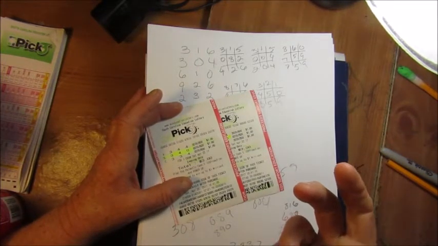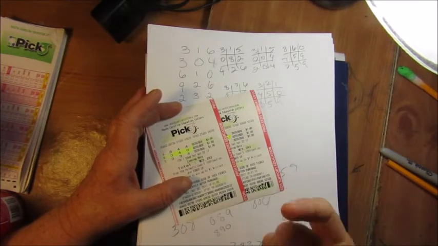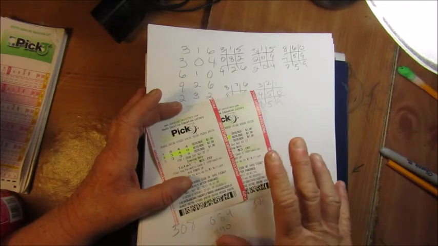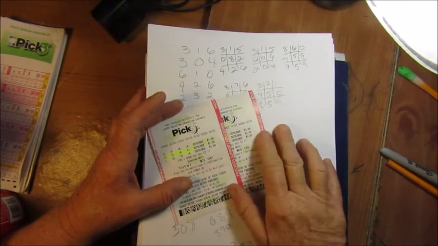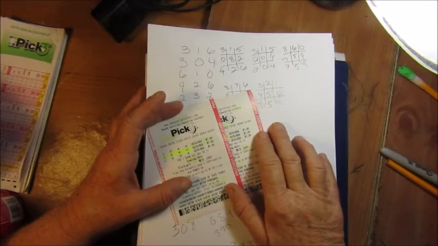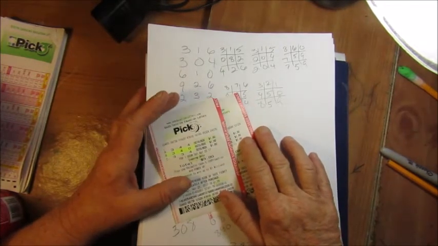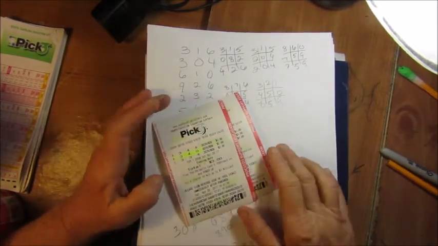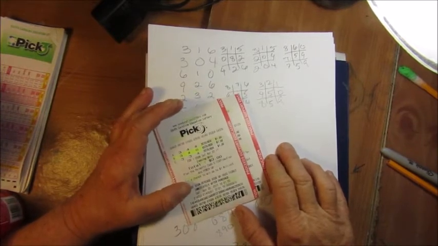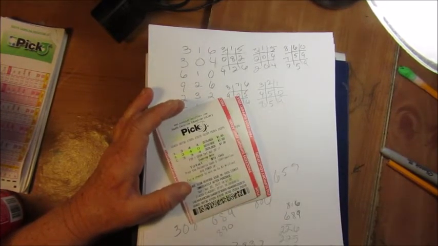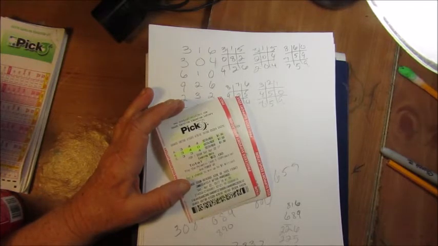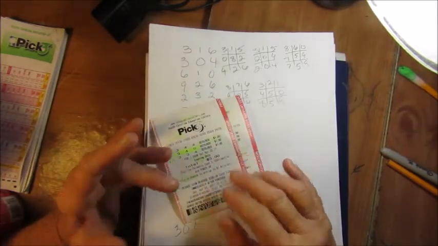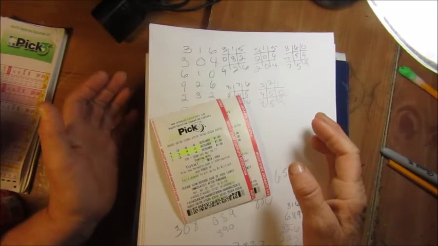But then I'm looking at the midday hit and I'm thinking, wow, this is just the reverse of what we had put down on the paper except it's the flip. I'm pretty sure most of y'all know what the flip or mirror number is. Anyway, the subscriber that I was communicating with hit me back. She said, what do you think about tonight? And I was like in a hurry. To be honest with you, I gave her two numbers that really I was not really thinking, not that I didn't intend to. I really didn't have as much priority on these two numbers as I did this other number that I was playing.